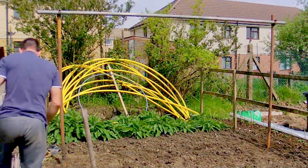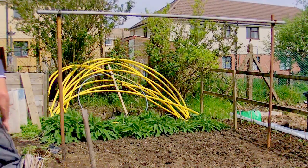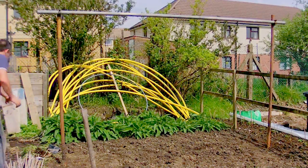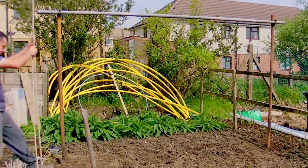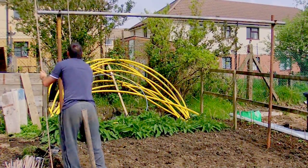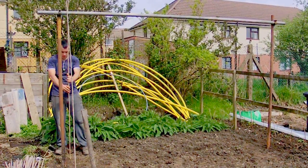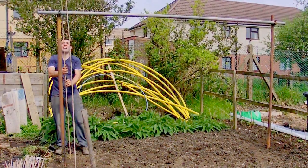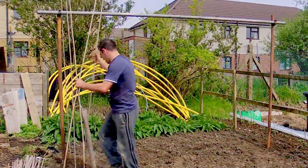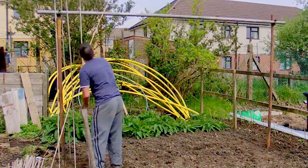All I'm doing here is just trying to snap the cable ties around them because I don't have any scissors. Bear with me one second. Here we are. Hopefully I haven't left this too high, but it's just a case of leaving the bean cane, sticking it in the ground. Same thing on this side. And now they'll get tied together at the top. And we just continue down the line every few feet. If it's a bit hard, there's obviously a stone or something there.